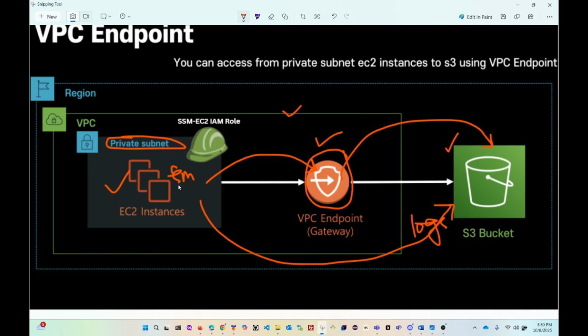Session Manager will not require internet access, and will not require a key pair like SSH, but we will only need to attach an IAM role, which is an EC2 instance profile, which will give permission to your EC2 instance to access Systems Manager. And that will allow us to access the EC2 instance.